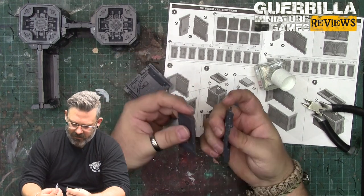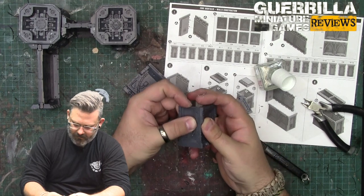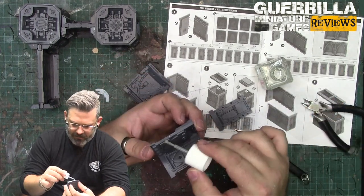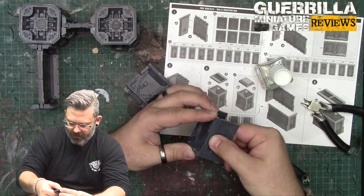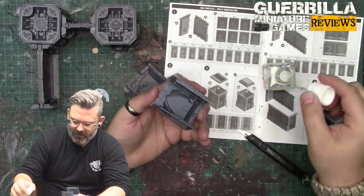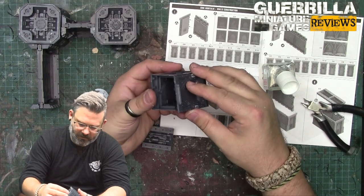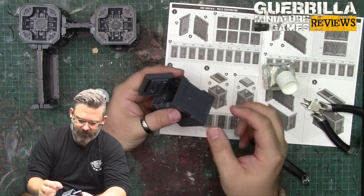On the edge, then you put that on a big piece, which will go, whoops, upside down, like that. Oh yeah, this is kind of like the old City Fight terrain, these buildings. They were similarly built, structurally like Lego, they go together fairly consistently. And I like that all the pieces are kind of universal, so you can just grab any walls you want and bang them together into a chunk, a section. Another big wall on the outside, just being careful not to get too much glue on the top there so I can drop the top piece in. Yeah, it just goes in like that.